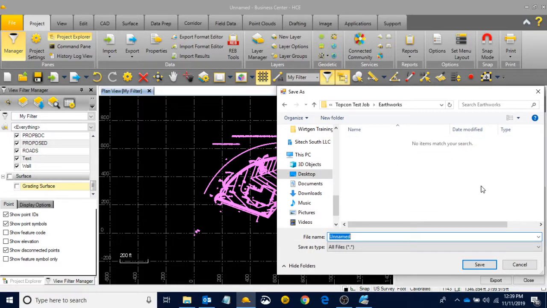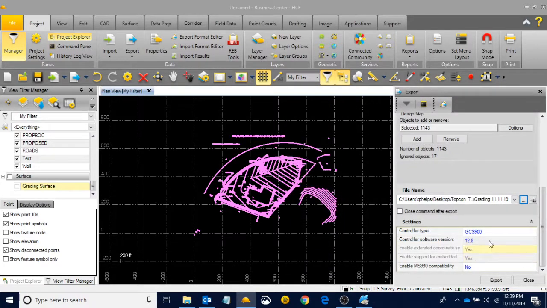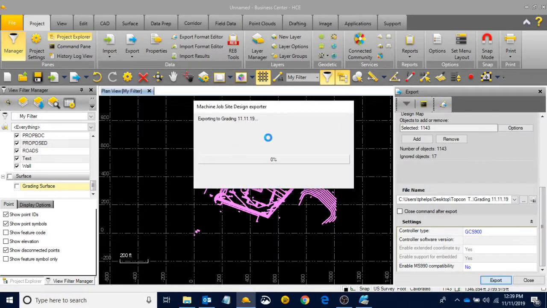I'm just going to name it Grading with today's date, 11.11.19. And I hit Save. When I hit Save, it doesn't export it. It's just saving it to that spot. Now when I hit Export, it will actually export it. It may take a second here, but it is exporting to Grading 11.11.19.